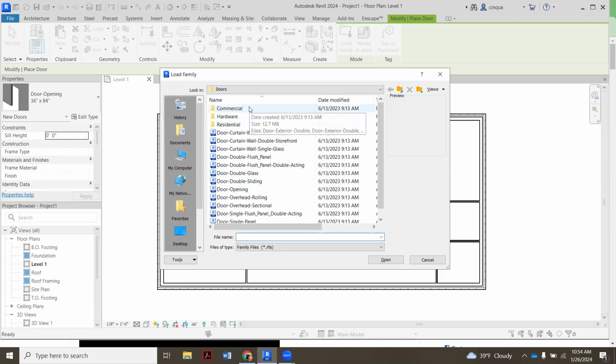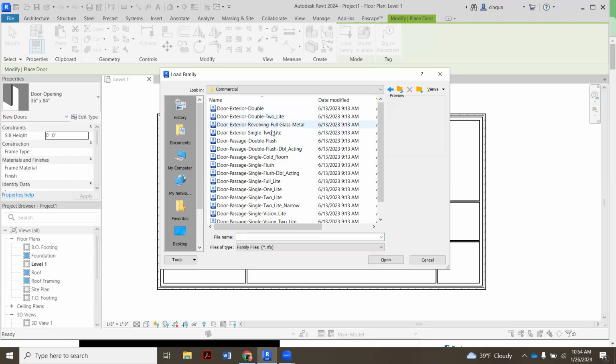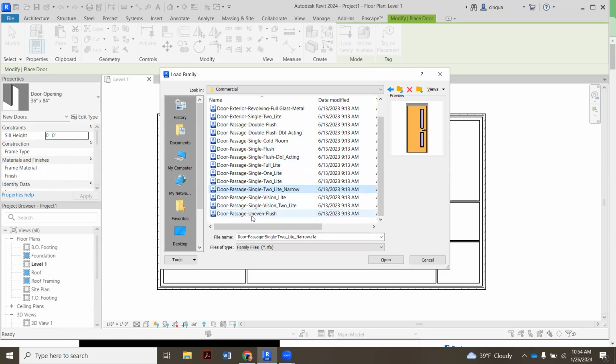So what we did is we first started with commercial doors to get some exteriors. You want to have an exterior door. We are going to avoid this lovely revolving one because it's not ADA, and it's more for an airport or hotels. We're not going to use that in our project. We don't have enough floor space for it. Look through these; they are not super attractive at this stage, so we will play with it some more. But there's a mix of interior and exterior doors.